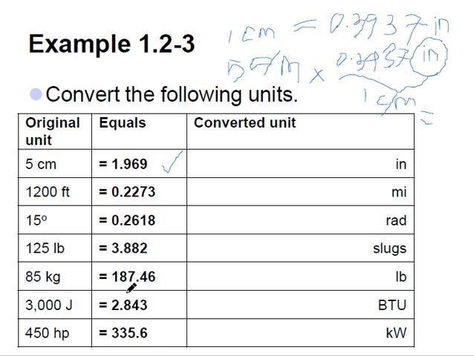Your answers are here. It's in your interactive website that I give to you, your digital miniature textbook, where all the important key points are in there. And of course I'm going to show you how to do one conversion, and you do the rest of them and practice. So you should be able to convert degree into radian, pound into slugs, kilogram to pound, joules to BTU, horsepower to kilowatts.